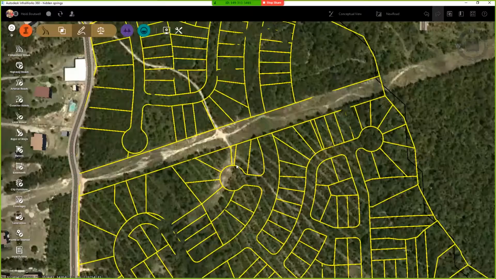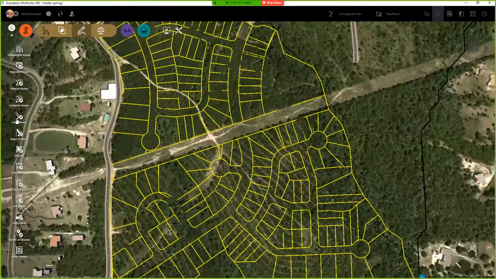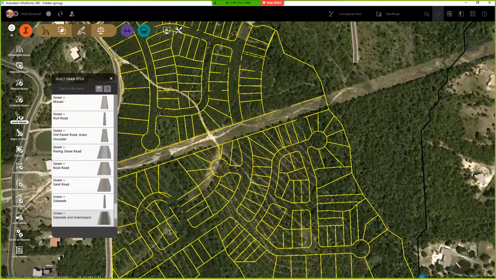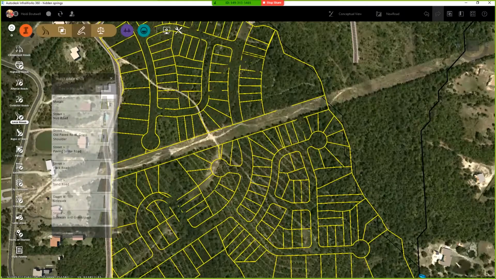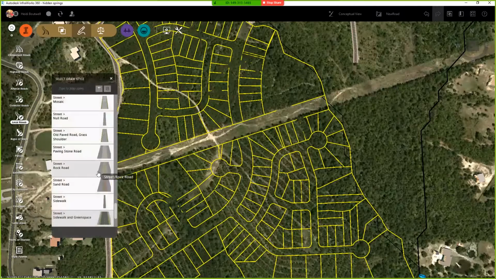These are my right-of-way lines, of course. That's really, really obvious, right? Okay, so local road. You select a local road. You have local, collector, arterial, highway, and component. That's piecing it together. Lanes separated from curves, separated from sidewalk, piecing it in components. Okay, lots of options. A lot of options.